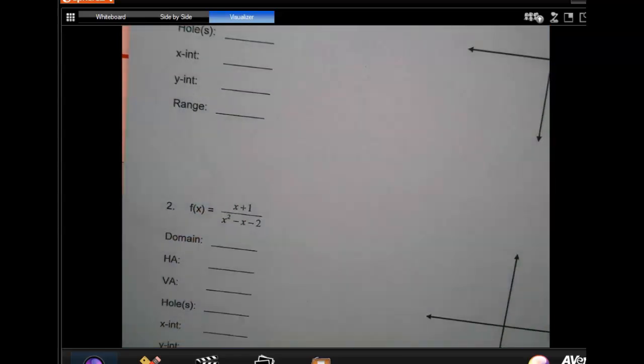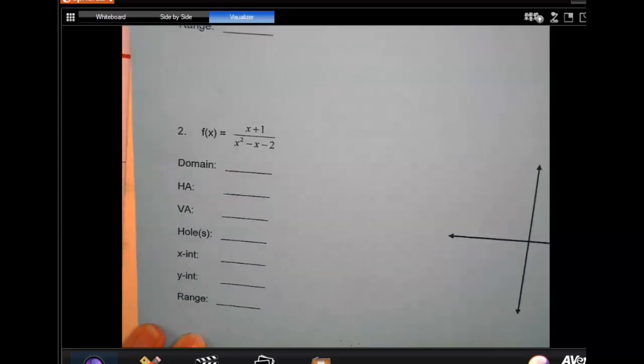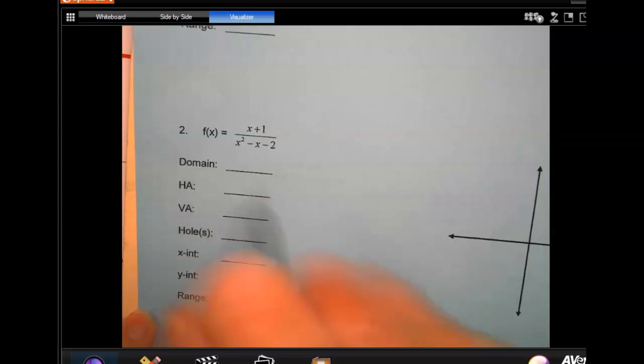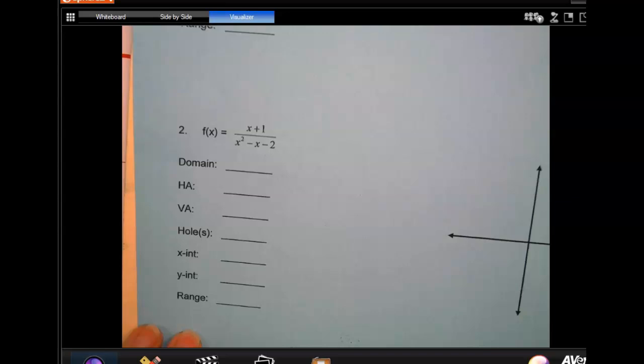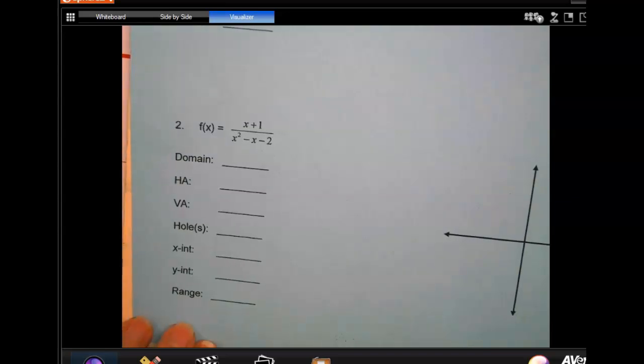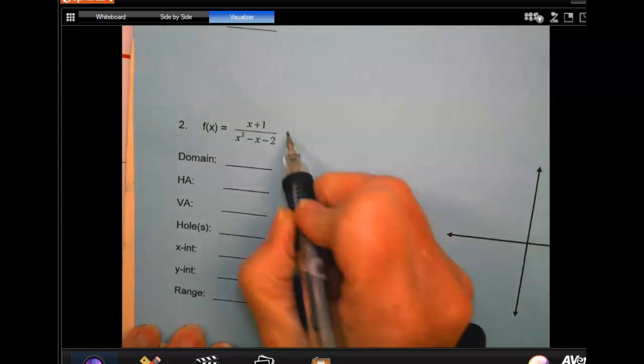Okay. Okay, so number 2, when I look at this, here's what normally happens. Normally, most of you get all this right, and then you just hate the graphing. Like, that's normally what happens. But the graphing is so easy, y'all. You can do this. So first of all, what's the first thing I have to do before I start, guys?